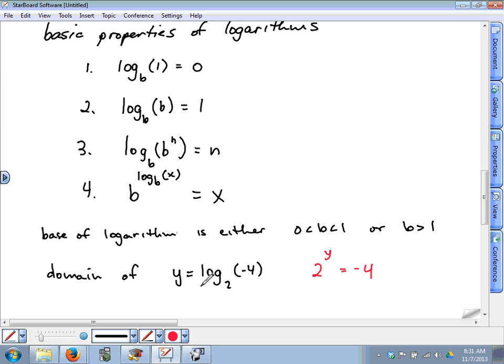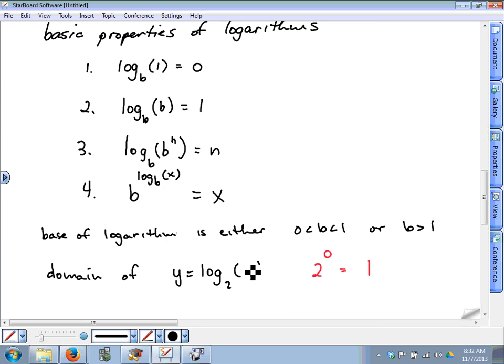Well, maybe there's just a problem with negative 4. Maybe x can't equal negative 4. Could it equal negative 5? Could it equal negative 10? Could it equal any negative number? Could it even equal 0? Is there some power of y that you could raise 2 to and get it equal to 0? That's also impossible. And then students will argue, no, y could be 0. Well, what if y is 0? You get 1.